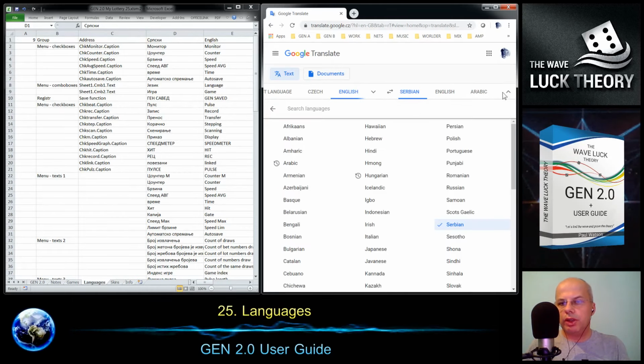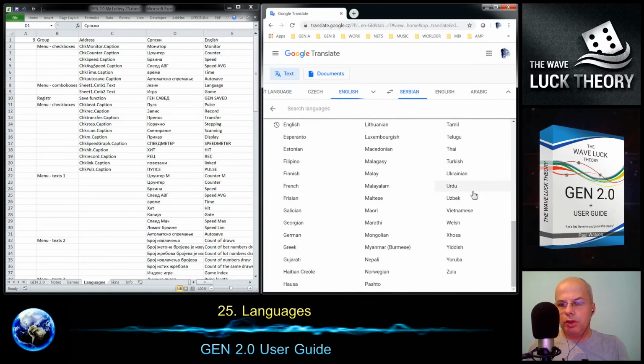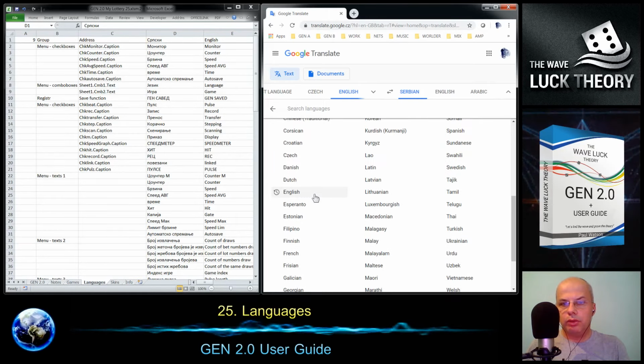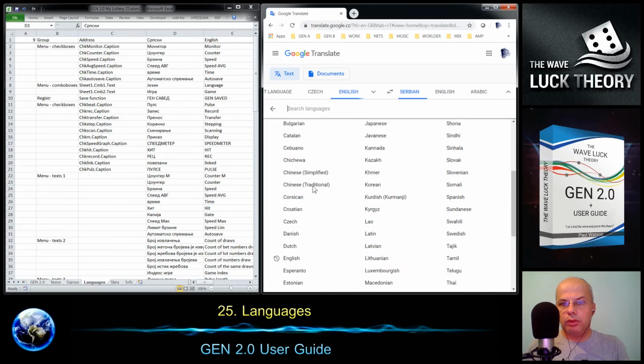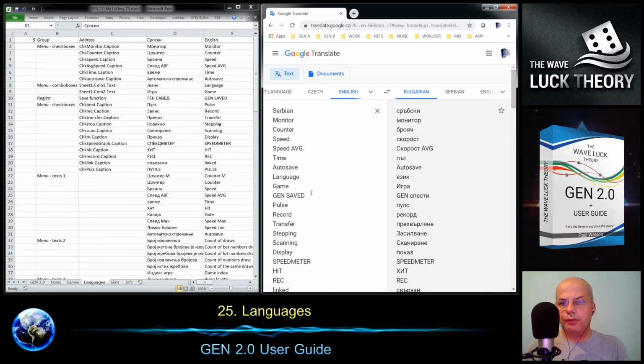So let's select another language, for example, Bulgarian.